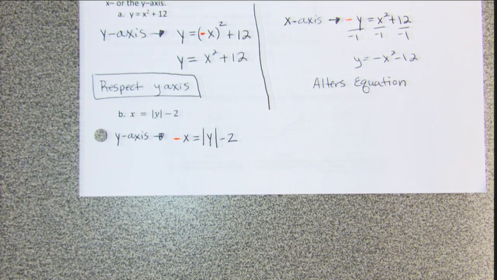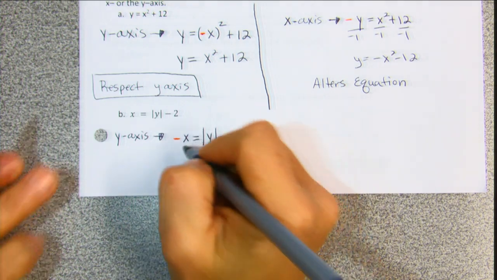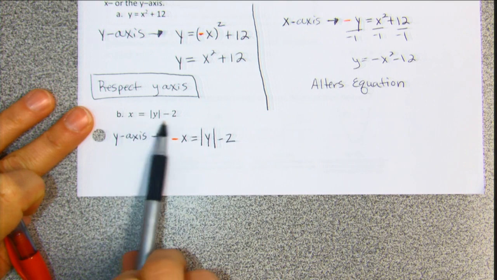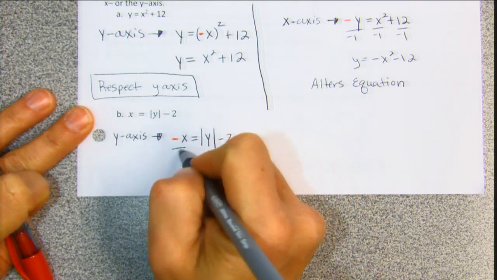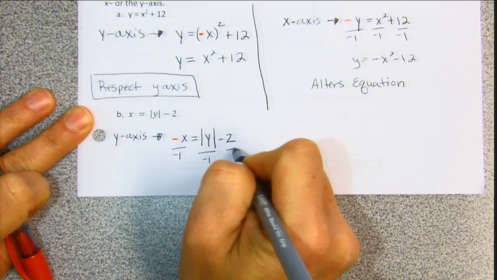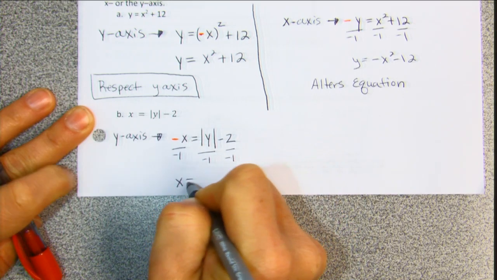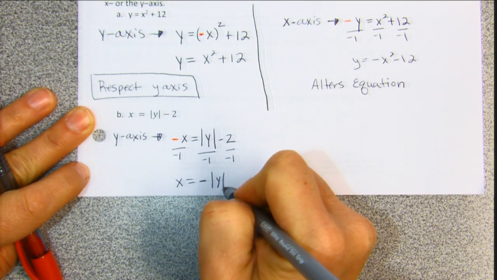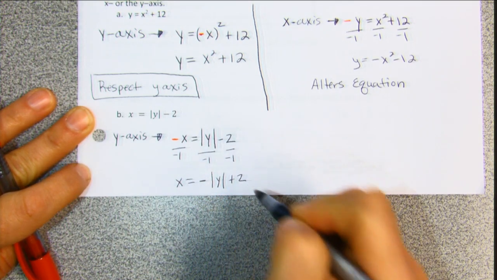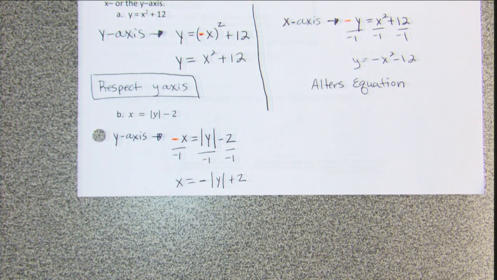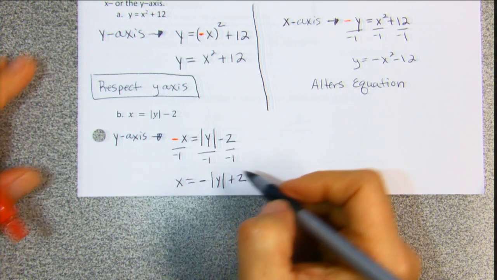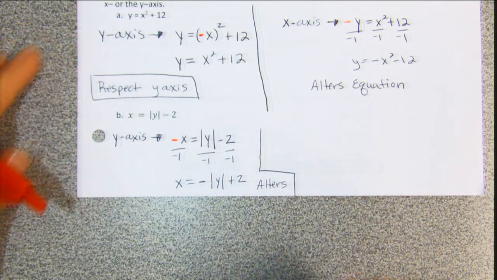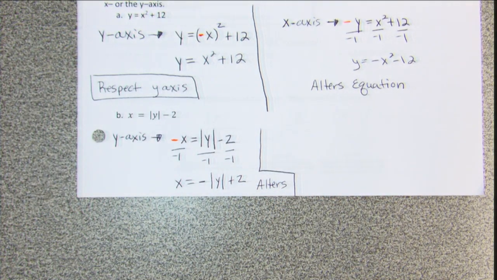So putting a negative in front of that x value, again, we want to see if I simplify and make that a positive x, does this side stay the same? So we would divide everything by a negative 1, so a negative would be out in front of that absolute value bracket, and this would be a positive 2. So all of that changed, didn't it? So this alters the equation, so we know it's not that. So it's not the y-axis.